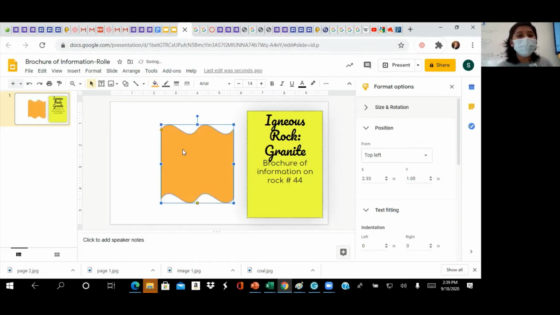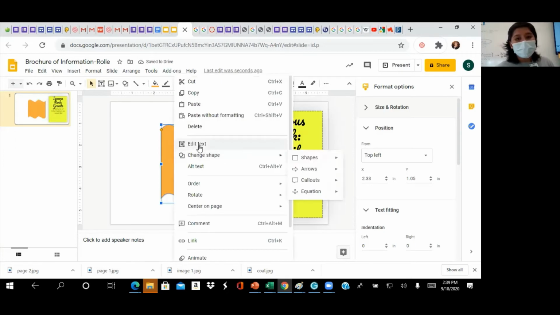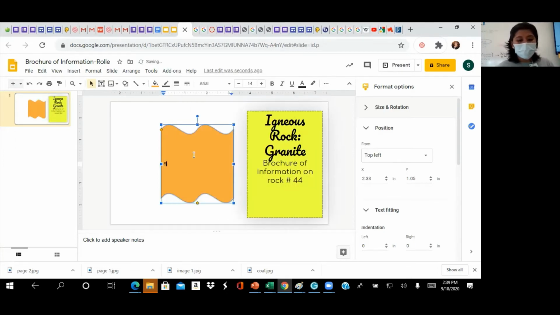And this time, what would match the yellow, of course, is just based on my creativity and my style. And then I will add an edit text, and this is where I put in submitted by, let's say, David Garcia Gutierrez. Okay, just a random name. And then submitted to Miss Sunshine.